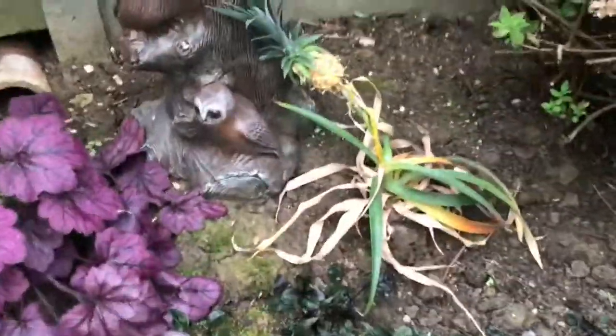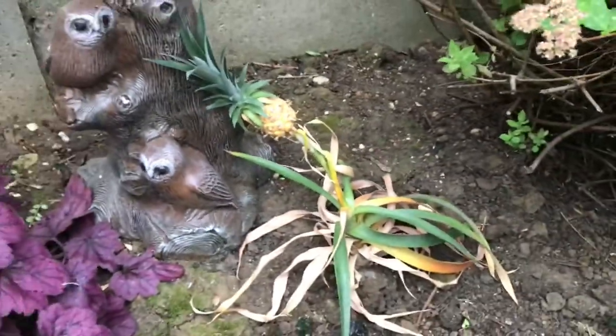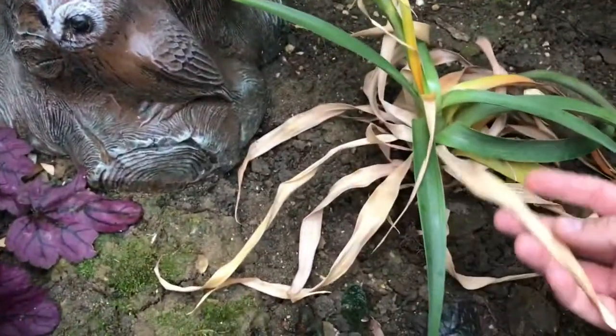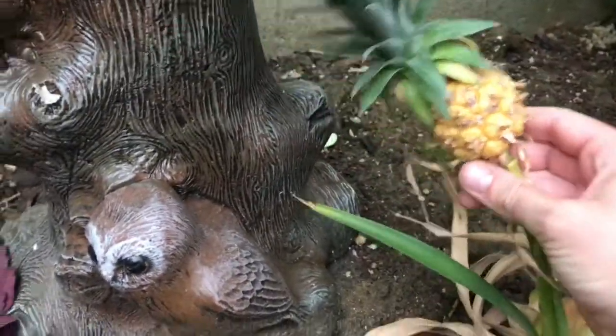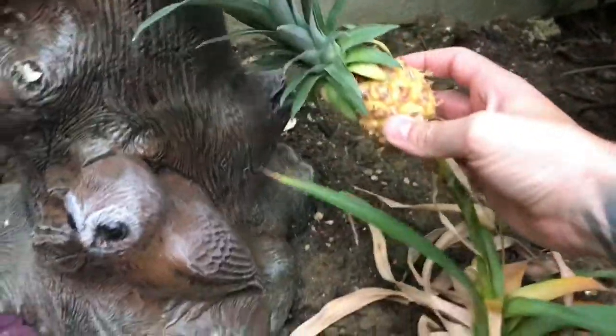So I'm just going to do a very quick video of how the pineapple plant is coming along. It's been 4 weeks now to the day that I planted it, and this is how it's doing. It's been very hot the last couple of days. Those of you that live in England know that it's been about 30, 32 degrees the last few days, so it's starting to really dry up now. It's actually growing a pineapple already. It's not very big yet, but it's definitely coming along.